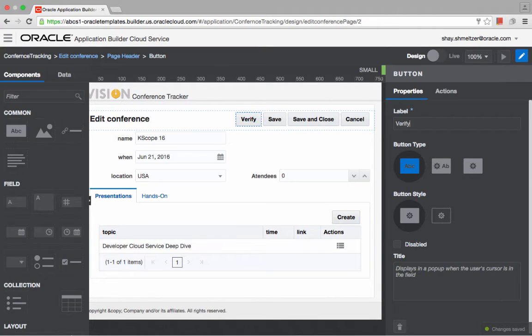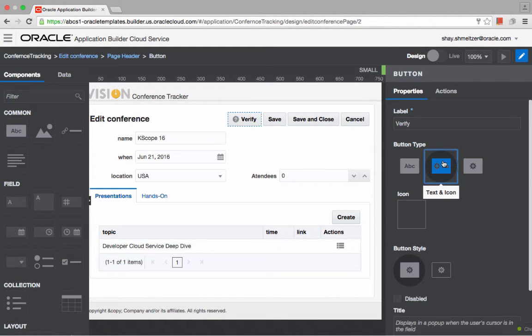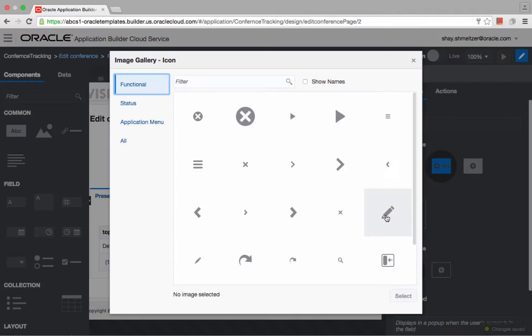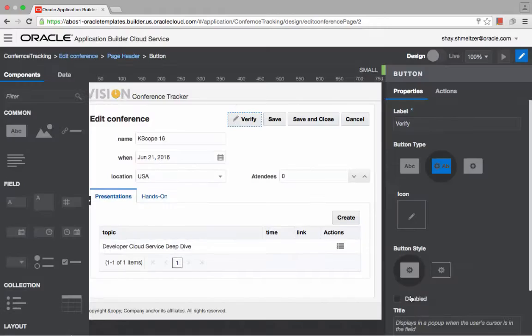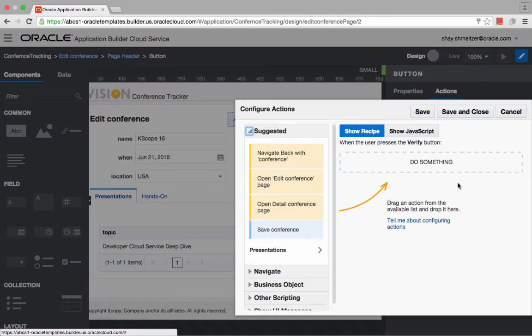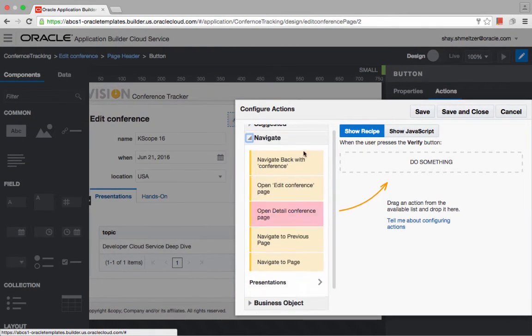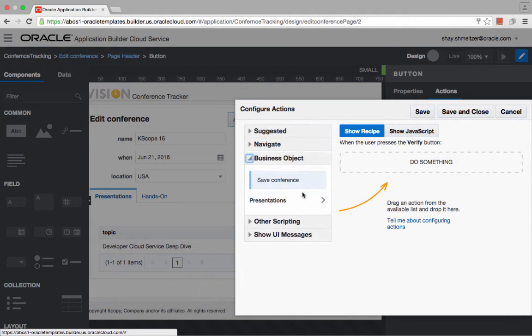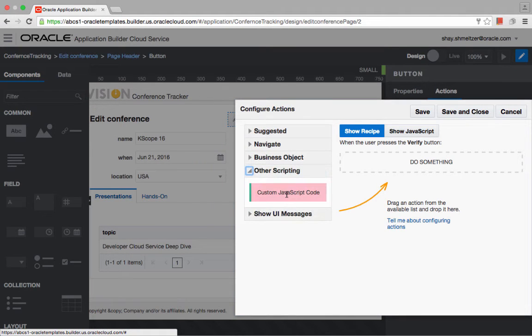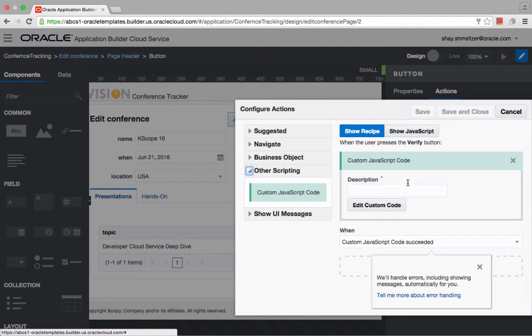So first of all, when you add a button, you can give it a title, you can specify what type of button this is, for example, whether you want to have just an icon or icon and text, things like that. Okay. And then you can specify what action would happen when you click the button. There's a bunch of built-in things you can do. For example, you can have a button that navigates to another page, and you can have a button that saves data. I'm going to show you that you can also have a button that invokes JavaScript.